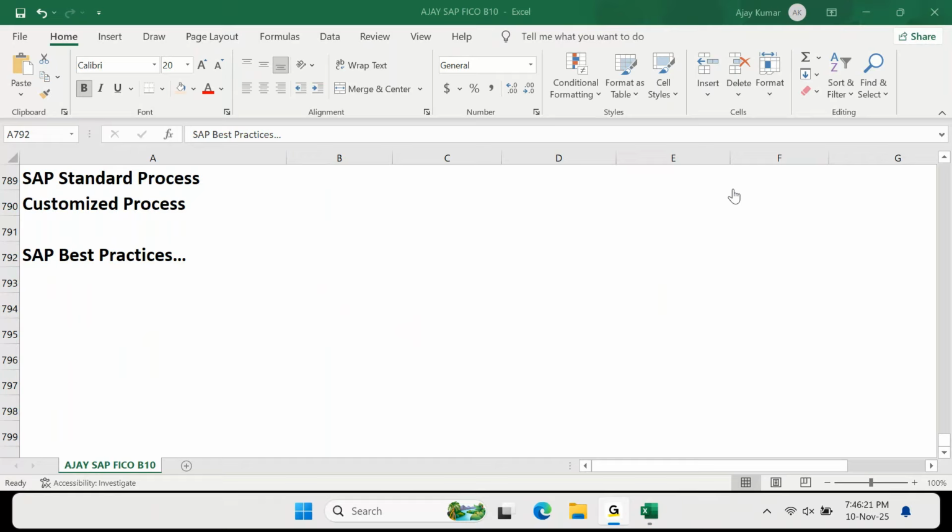And coming back to this, you need to understand SAP best practices, which I will be sharing. I'll share the SAP FICO best practices document, which I'll download from the SAP website, and then share it with you so that you'll get to know what this is. Later on, we need to understand that before you do any configuration, there is something called requirement. Now, this requirement is all about what you did previously.